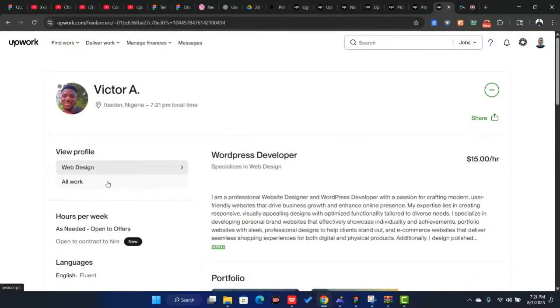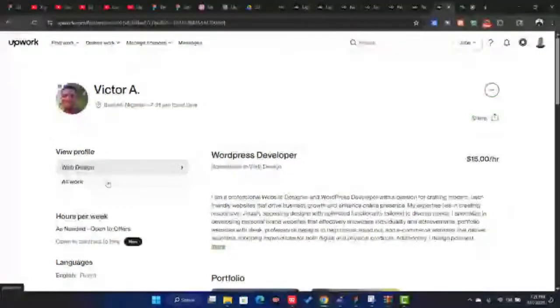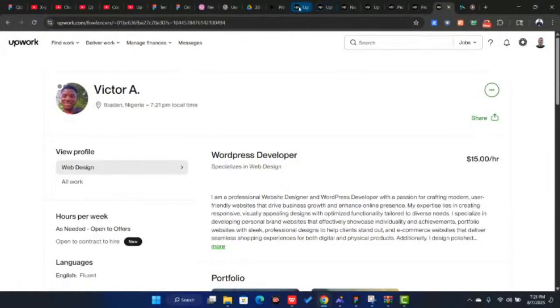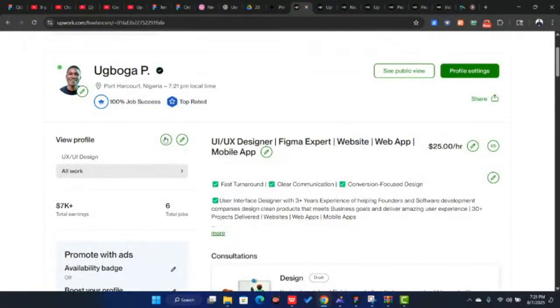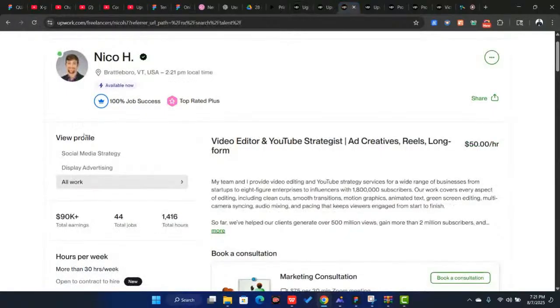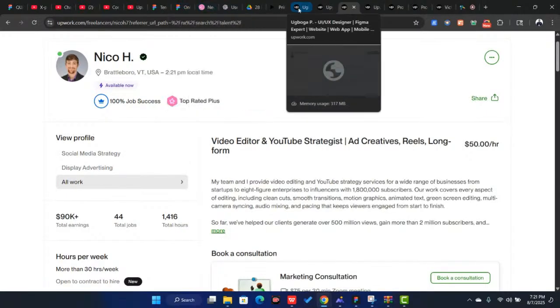So if you have another skill you want to add, right, you can do that by clicking this plus. So mine now is UI UX design. So you see all work and UI UX design. For Nick, Nick has two specialized profile. The reason is, if you know the both skills very well and you want to apply for jobs on Upwork for that, for the two skills, right? When it's time to, I'll show you something very quickly. Let me show you very fast.